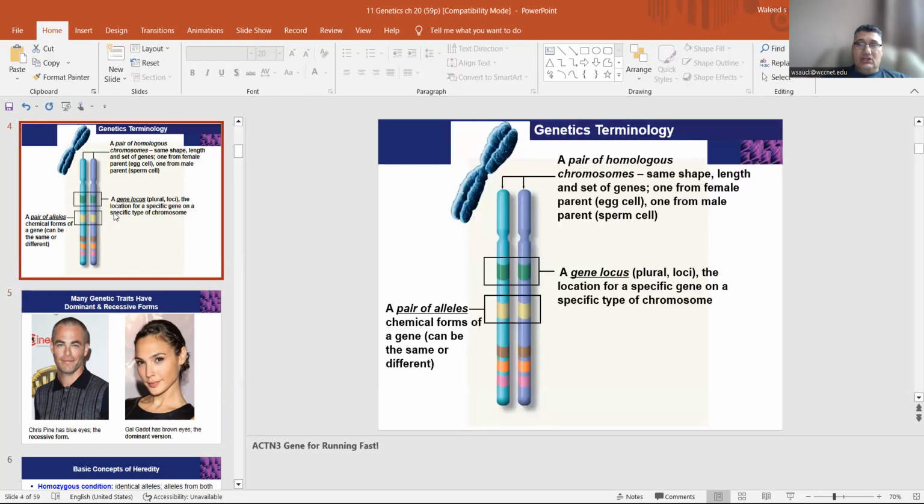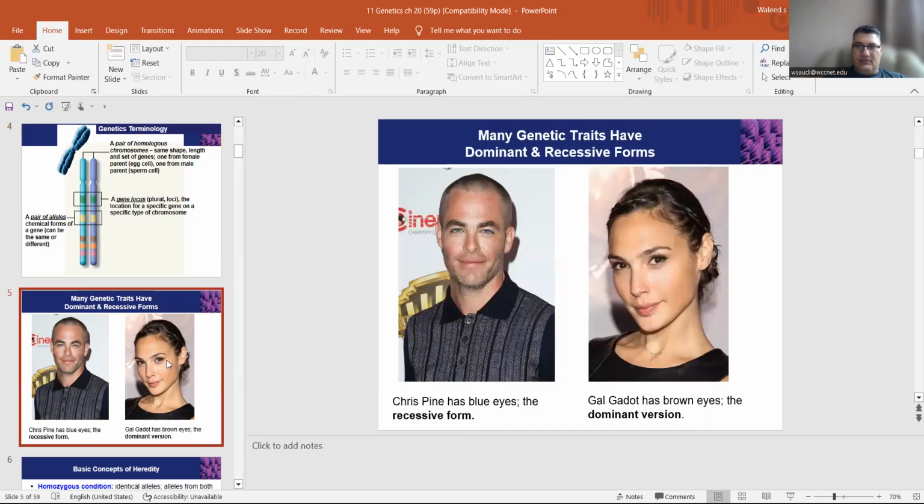Because look at this here, this is brown and black. This is dominant. So basically, dominant means the strong one that has the upper hand and masks the other one. So what if this is black and this is blue? This person will have black. How about if this is brown and this is blue? This person will have brown because black and brown in this case are dominant. It's going to dominate the other one, which is recessive. Understand these terms. We're going to build on it, and it is the core of the chapter. So we have to understand it.